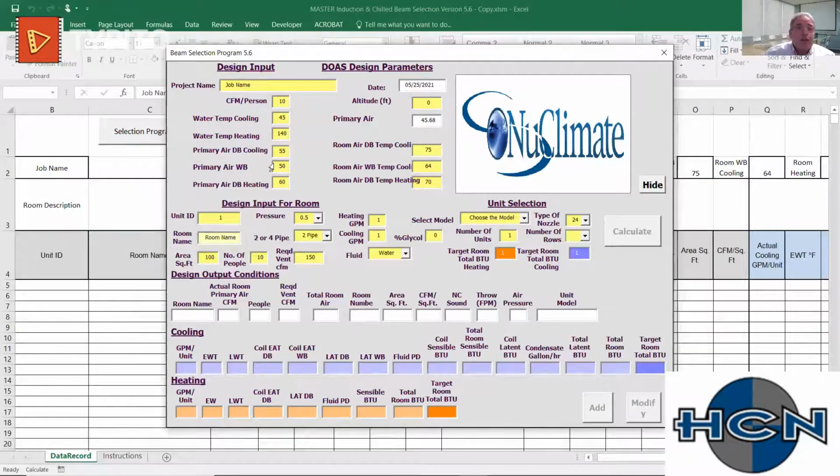So 55, 50. If you swing out to the right here we have primary grains of moisture per pound in the air, and it's automatically calculated when you input the primary air. It's just going to show you right there as a reference. That's pretty common, what we would see for a sensible only design. Since we are going to use cold water, we'll say use 60-degree water at, let's see, 55 grains, which is about 56, 57 grains of moisture per pound in the air. Primary air for heating, we'll leave right at 60 degrees.